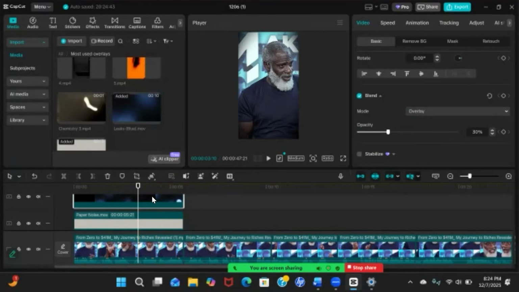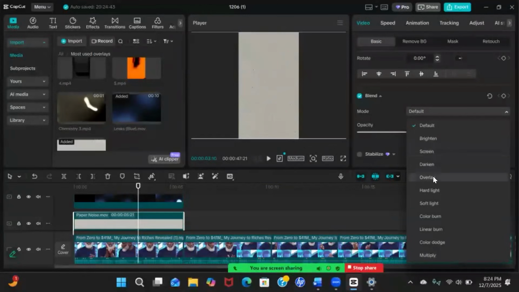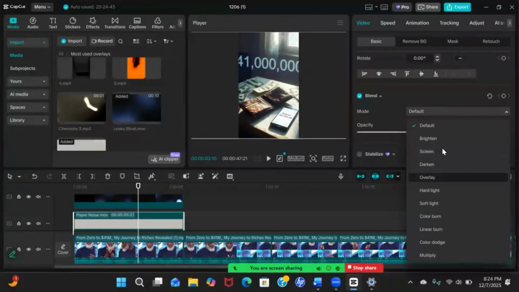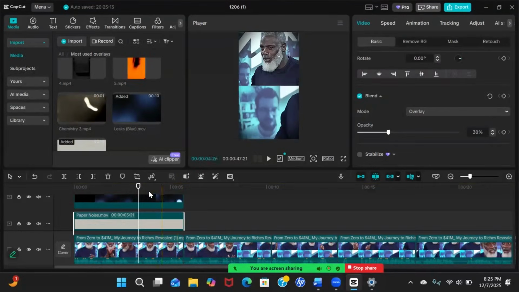Then you do the same for the blue effect. You do the same for the paper noise: you select it, change the mode to overlay, and change the opacity to 30.